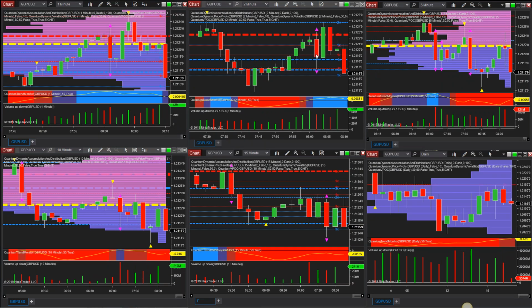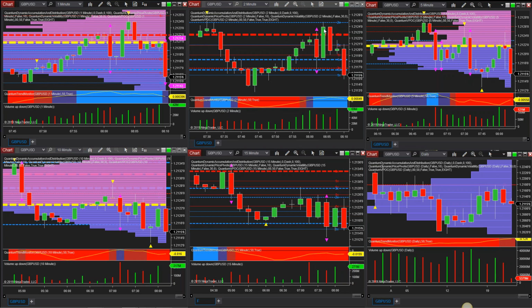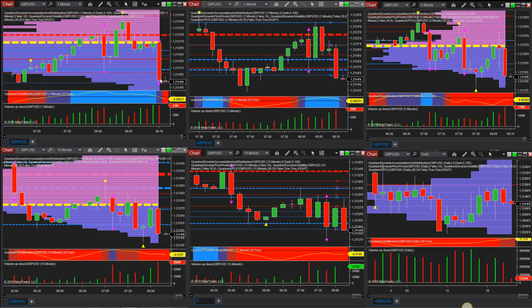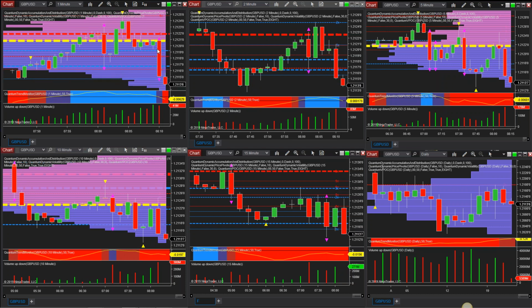Similar picture on 2. We had the trap down move, then jag it back up, and now we're reversing off and down into more volatility coming in. You can see it here. On the 1 minute, we had the volatility trigger. The nice thing with the indicator, it triggers in real time, so you know instantly before the candles close. This was pretty quick. This was a 1 minute, obviously.